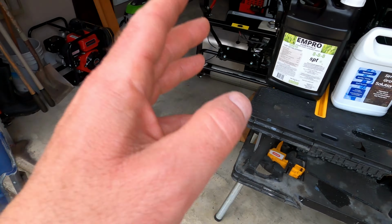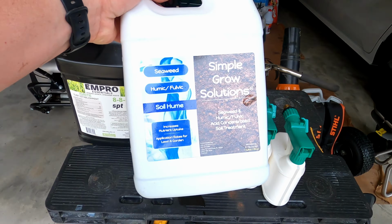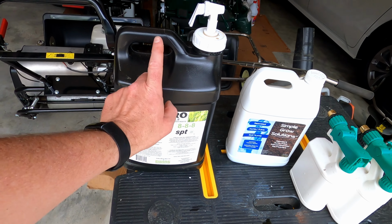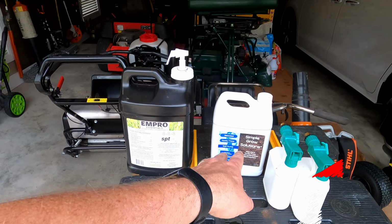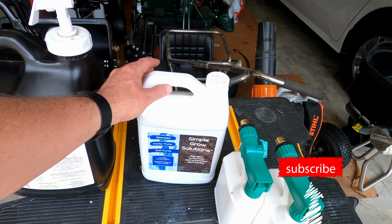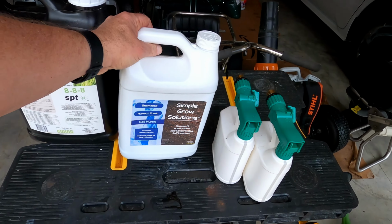And then in the backyard, I'm going all liquid. I'm going to be using Simple Lawn Solutions, actually. But I went ahead and tried to finish off this 8-8-8, get this done and get it off my shelf. That way, the rest of the summer, I'm going to go with Simple Lawn Solutions. And I did my monthly application of humic as well.